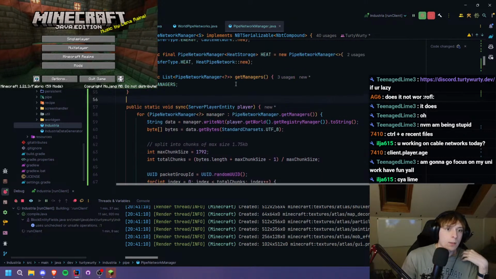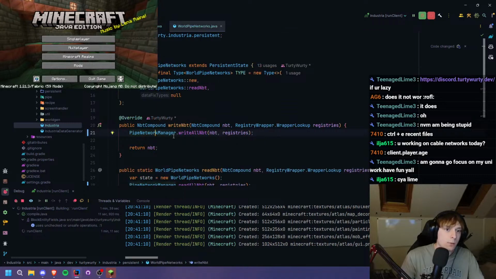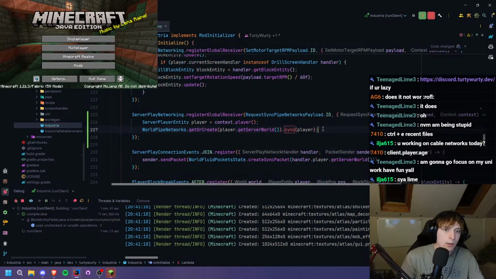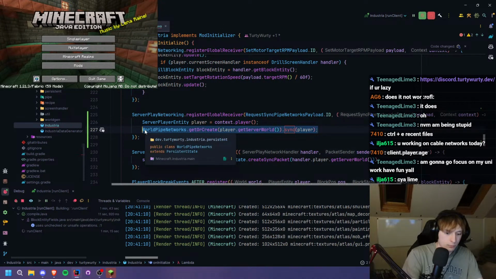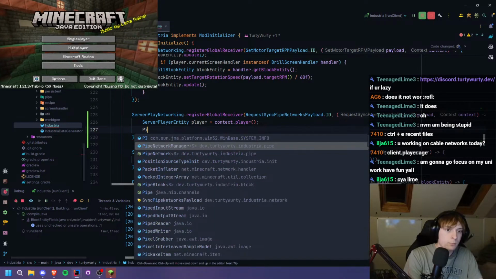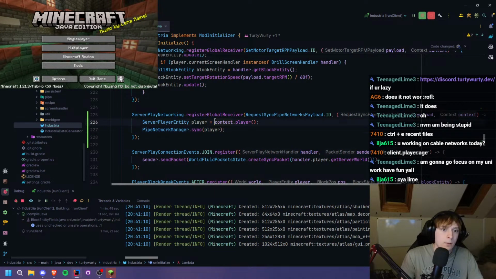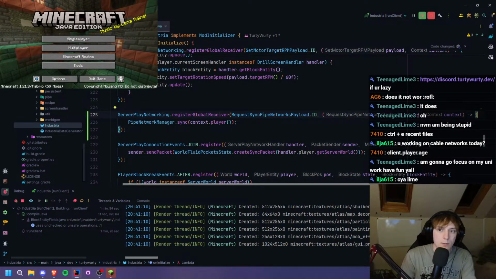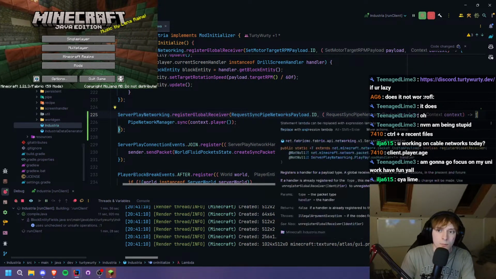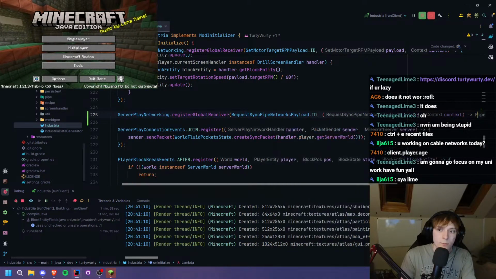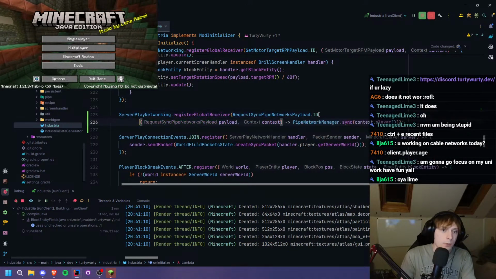And then that means that I don't have to do any of this jank in here. I can just do pipe network manager dot sync player. In fact, I don't even need that. I can just do that. And even better, please IntelliJ, I can get rid of that and put that down there.